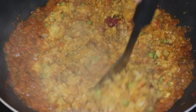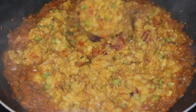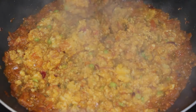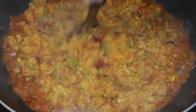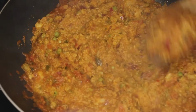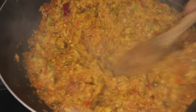Now if you're using food coloring, you can add that at this point of time, red food coloring, but I don't use food coloring in my cooking. But if you want it to look like street style pav bhaji, the bhaji, then you can most certainly add food coloring and get that look. I'll add in more butter now and I'll let this cook on low flame for at least 10 minutes.